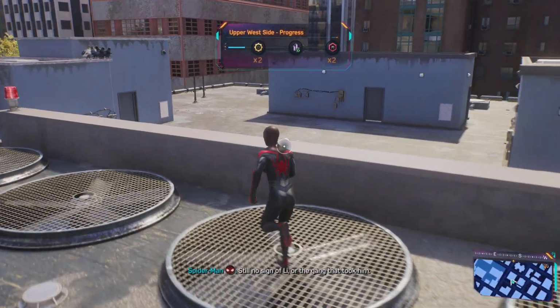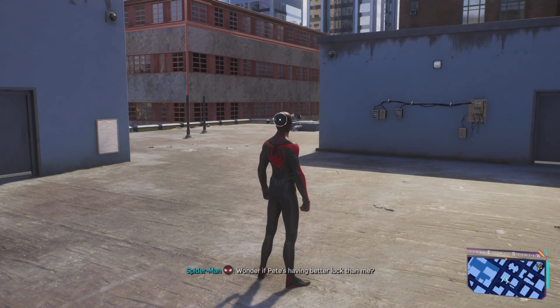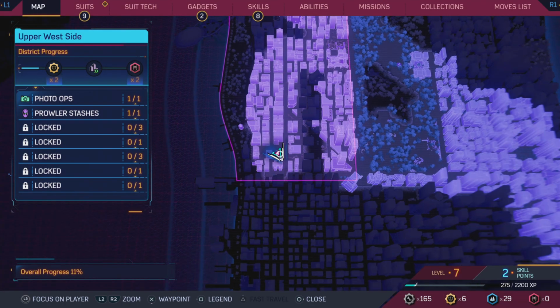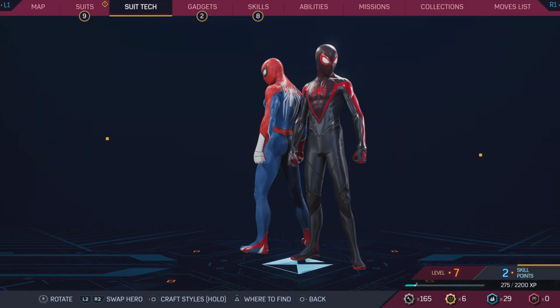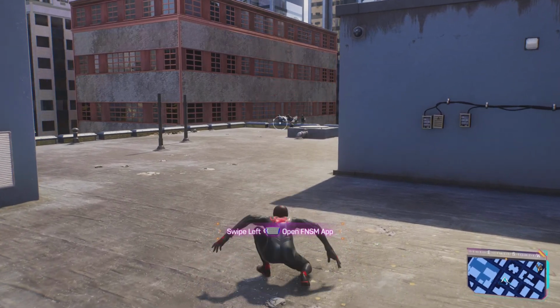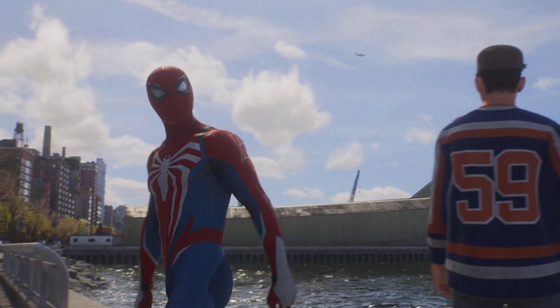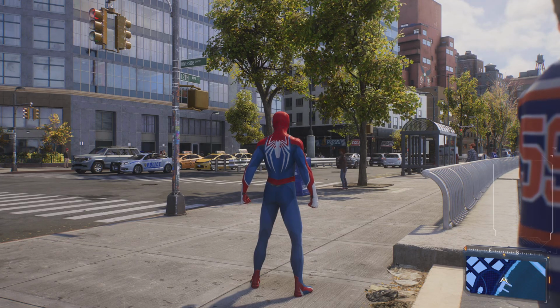Quiet. Still no sign of Lee, or the gang that took him. Wonder if Pete's having better luck than me. How do I switch to him? It's hinting at it, I swear. Ah, there we go. That's how I switched to Peter. Okay, cool. Thanks for telling me, because I did not know how to do that. So I need to open the app to switch to Peter.